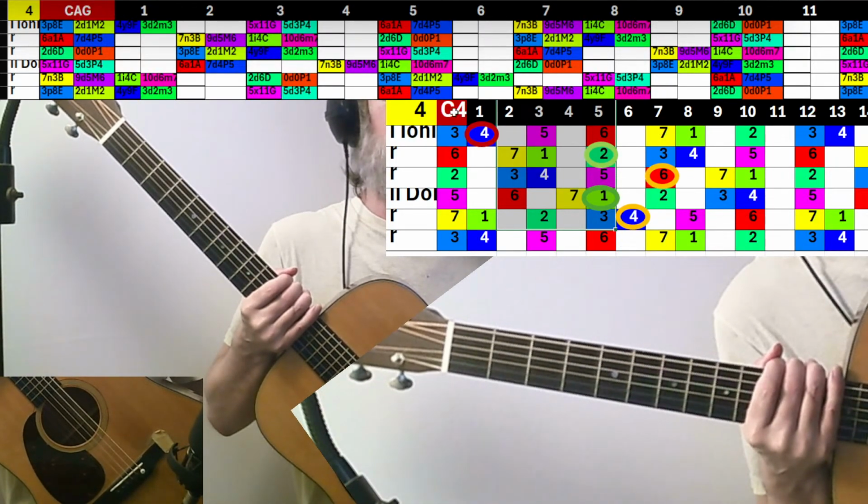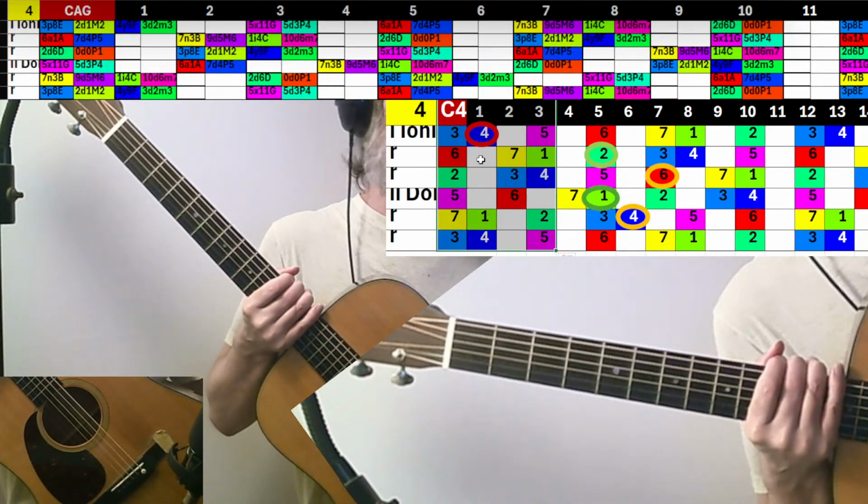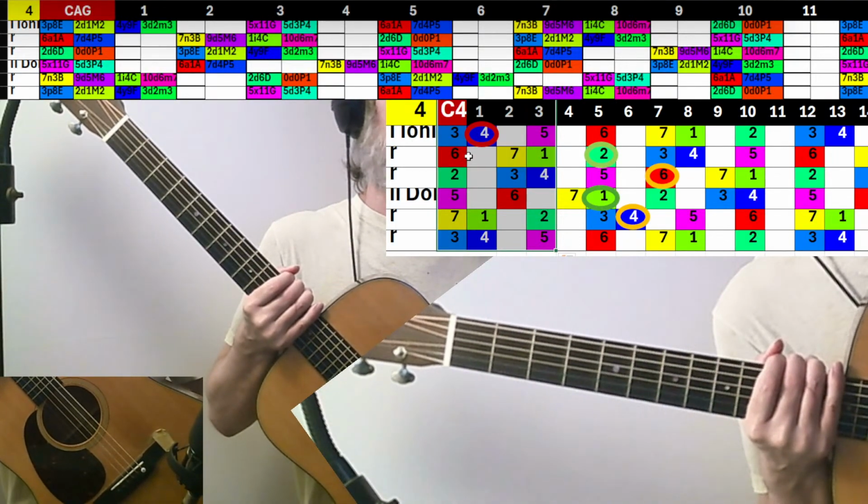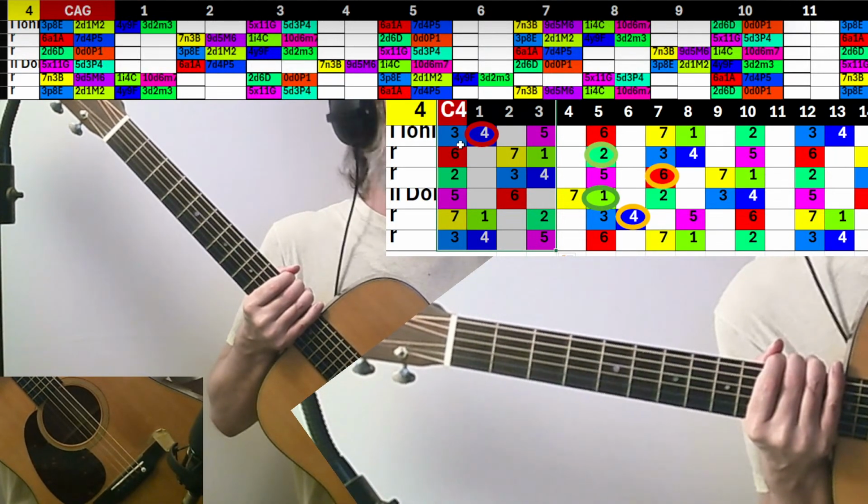Meaning I would call this the Phrygian/Lydian shape, and it has 2 names because of the half step.